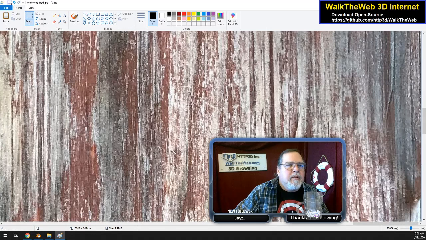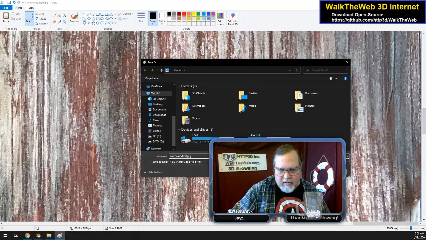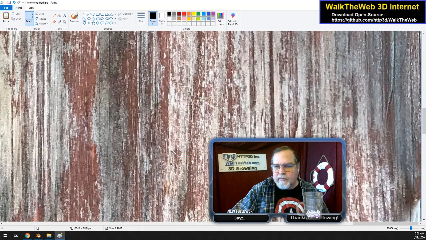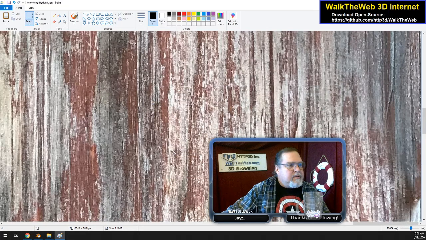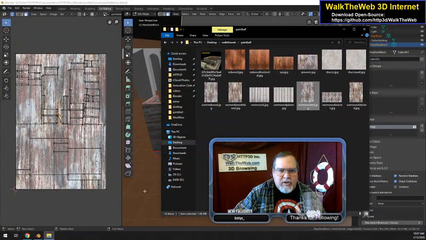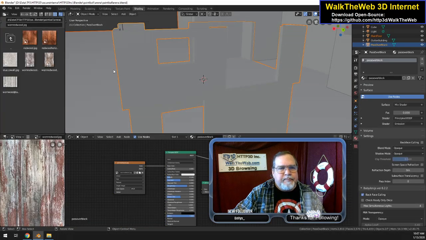There we go. I'm going to save as, give myself another image. And we'll see what we can do here. Okay, so giving myself a new image. It's in the directory we're working in. I'm going to go to shading. And in shading, I have this particular image in place.